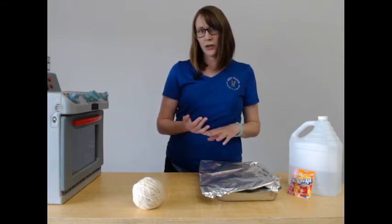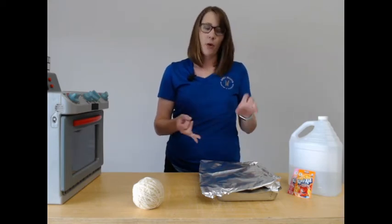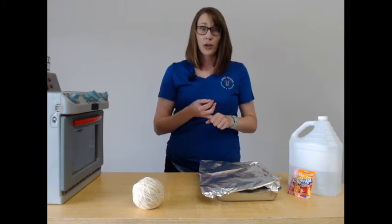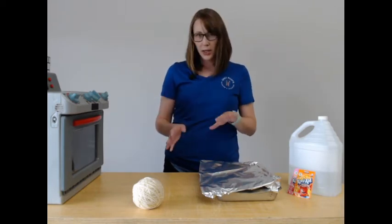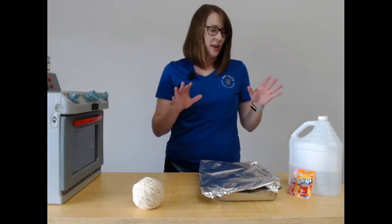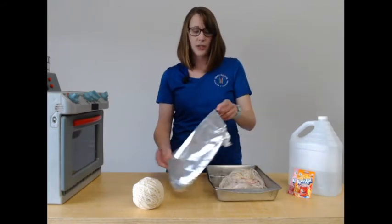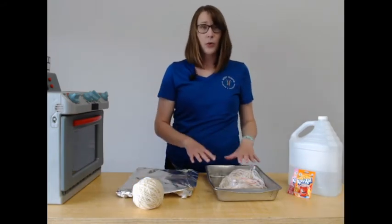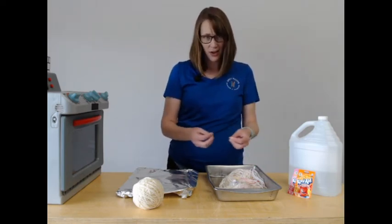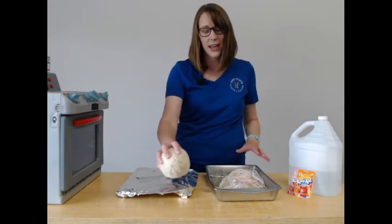There are other instructions included in your kit for doing it in the microwave, with a non-metal setup, or a slow cooker or crock pot — it's totally up to you how you do it, or if you even do it. Once the yarn is done dyeing, let it cool down. You don't want to agitate it too much or it'll become felted, which is not easy to handle for your octopus.